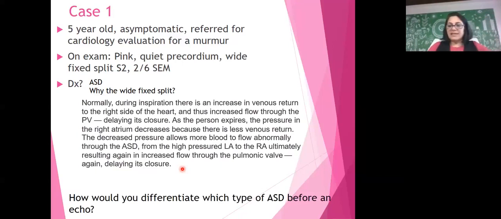Now you think this is an ASD clinically. Let us say he's walked into your pediatric office. Before you send for an echo, how can you differentiate which type of ASD this is? Is it secundum? Is it primum? Is it sinus venosus? Is there any test you can do to differentiate these three types of ASD? So that when you send to the cardiologist, you are looking pretty clever, right? You're saying, I think it's an ASD, I think it's this type of ASD. So what test can you do? It's a very simple test, 100 rupees, and it can help you diagnose which type of ASD. Anyone?